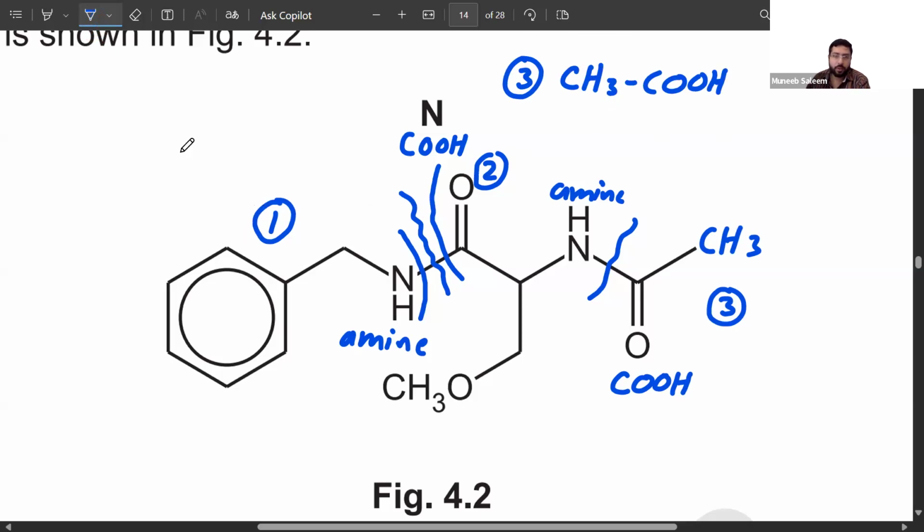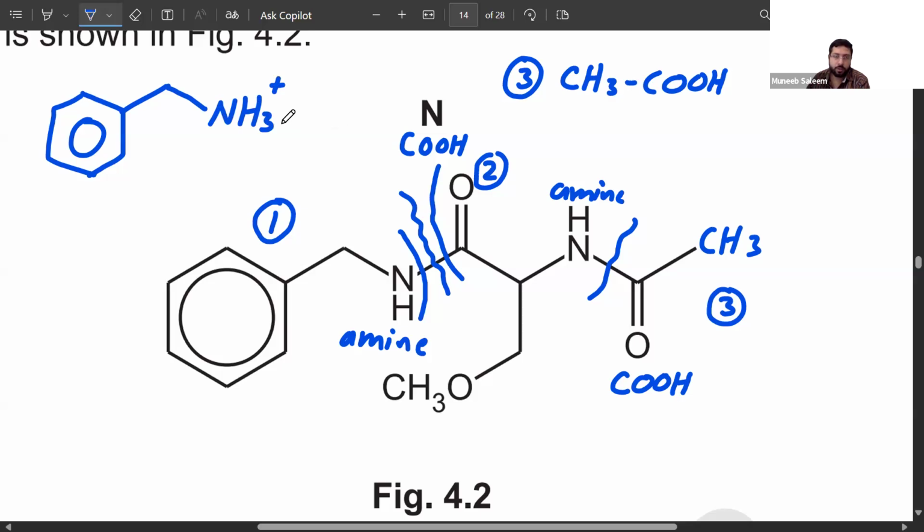And then about the first fragment, it is simple. I have the benzene ring. It will be connected with the one carbon molecule here and then bonded with the amine. But we should consider that it should be protonated. So it should be written like this, NH3 with plus charge on it.